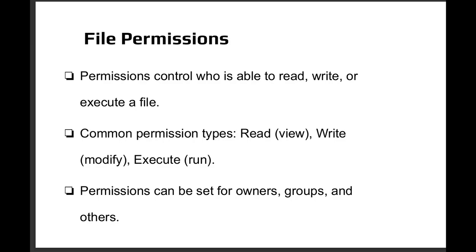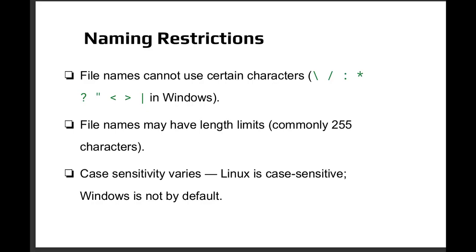Another aspect of our file management is naming restrictions. Naming restrictions prevent certain types of characters from appearing within a file name. Exclude exclamation points, question marks, back and forward slashes, and colons. You can also set length or character limits. The default for a file name is 255 characters, but we can configure this to be a shorter length if we want. Depending on the type of operating system, we may have case sensitivity. Linux is case sensitive. We have to be very precise if we have any capital letters in the file name.